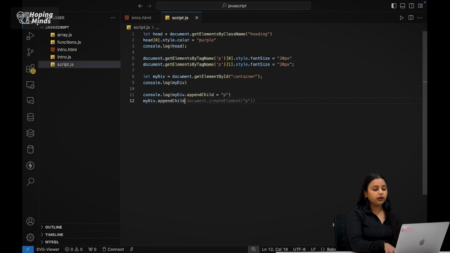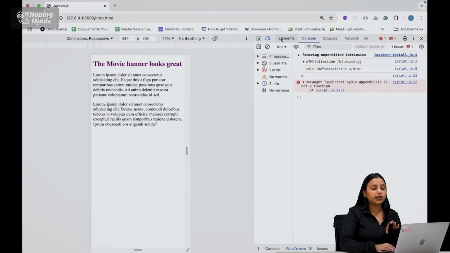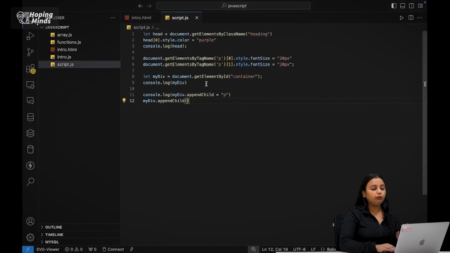Now write append. Before appending you need to create something. That is why I was saying let's check how you can append. That p was created but it was not appended. That was just to show me, because in elements when I checked there was nothing called p inside the div, but I want to have that.